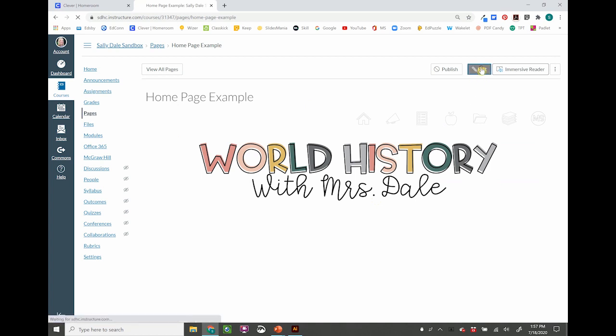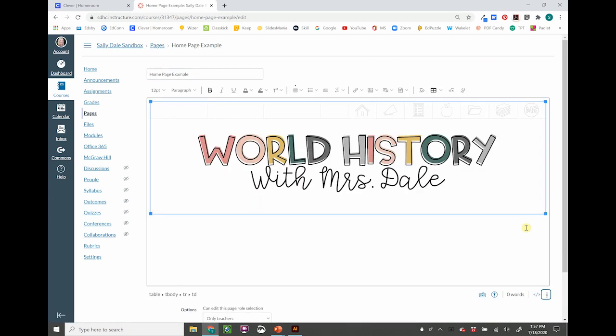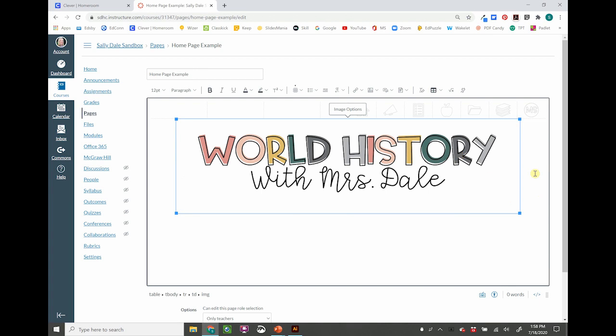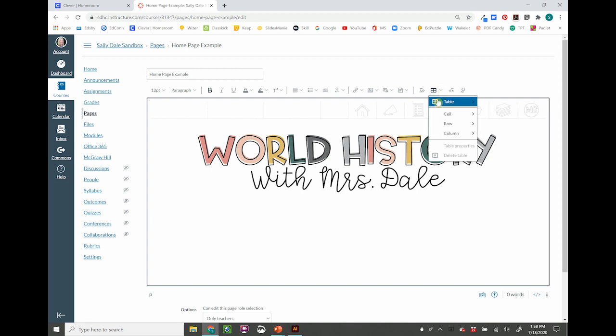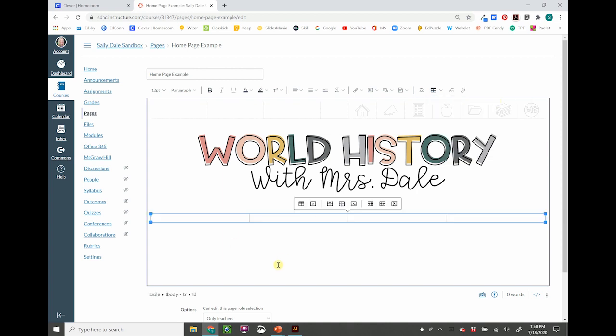So I'm going to click Edit. And I'm actually going to go in here, click into this table. I'm going to hit the right arrow to get to the right of it and then press Enter because I want to go right underneath it and I'm going to be putting in another table. So I'm going to go to the table here and I know I have 4 buttons, so I'm going to put 4 by 1 across.